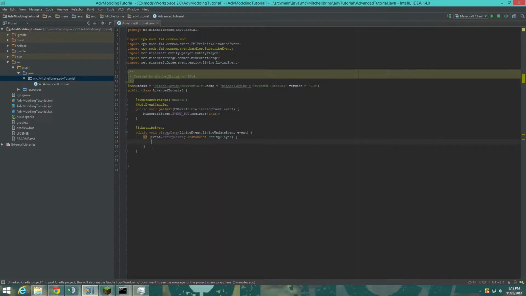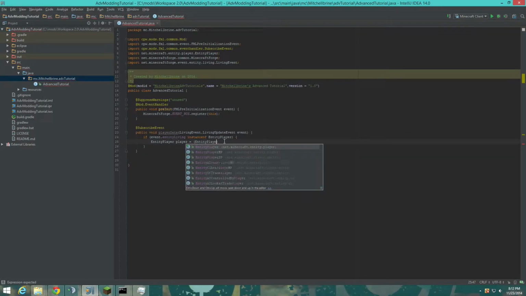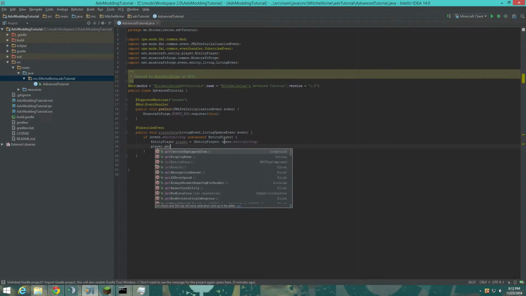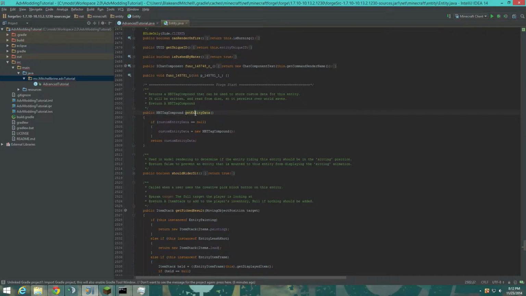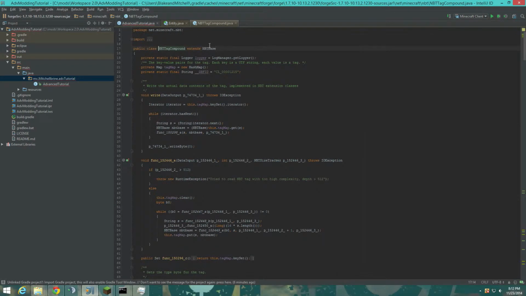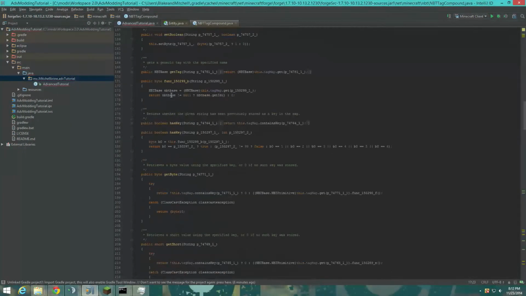That's going to check if it's a player when it's taking this event. Then we're going to create an EntityPlayer, and we're going to cast the living entity to player. Now we get to access all the player stuff, entity data, and here's where it comes down to the fun part. Get entity data, and we'll get our NBT tags and all that for our player. If it is null, which it shouldn't be if you're accessing it, it'll create the new NBT tag compound. And this is where we get to have all the fun stuff.